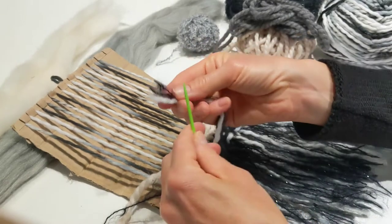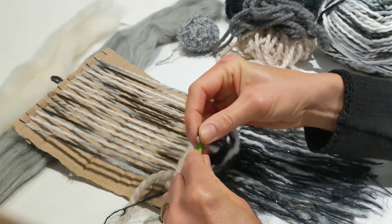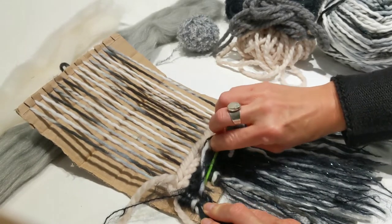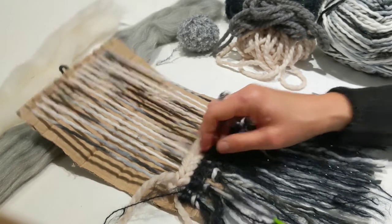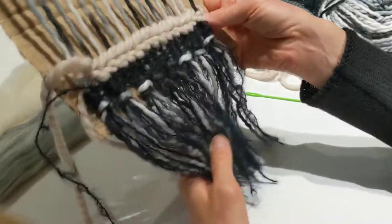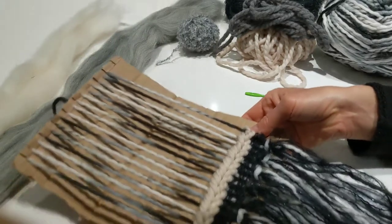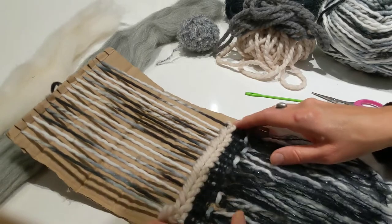And then get my other one, my other side of the strand. And again, it's going to go into that side of the weft. And we'll just pull that through like that. Okay, so that is how you do the wee raya knot then. And that can look quite effective at the bottom of your weaving. Okay, so I'm going to do, I think, some basic weaving since you haven't really seen that yet.